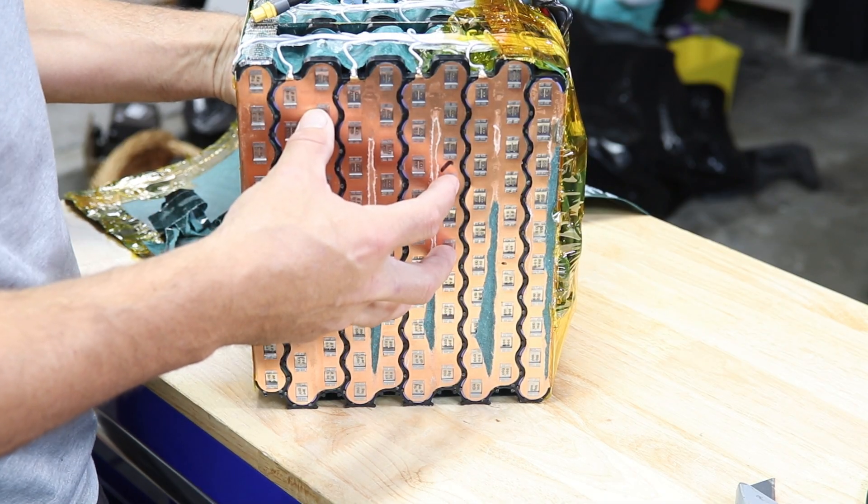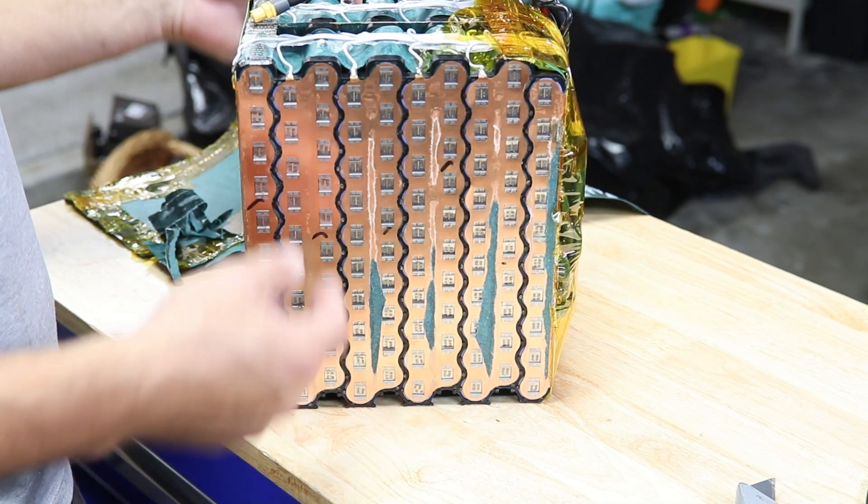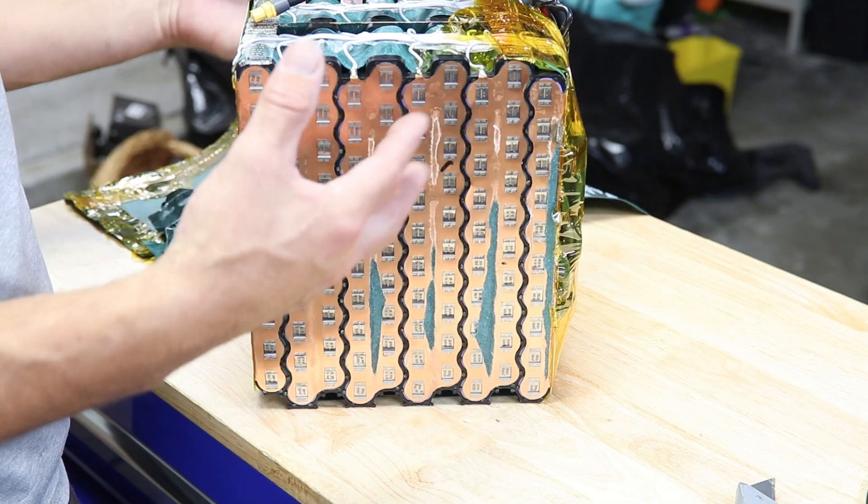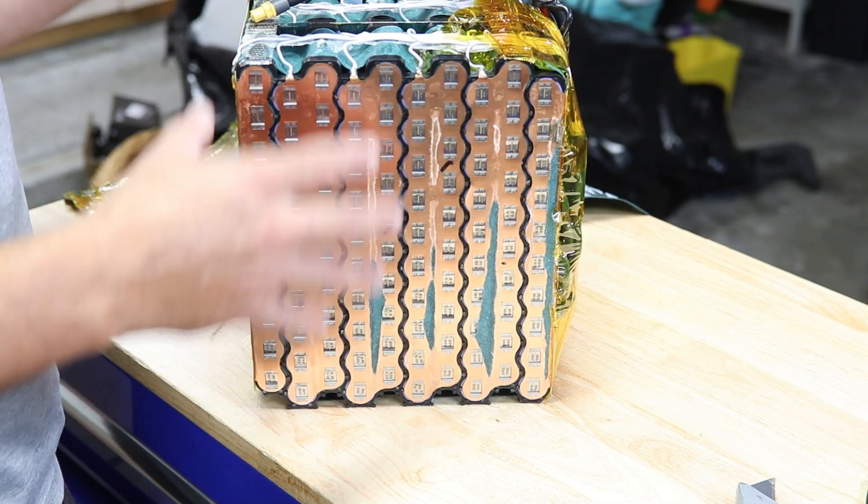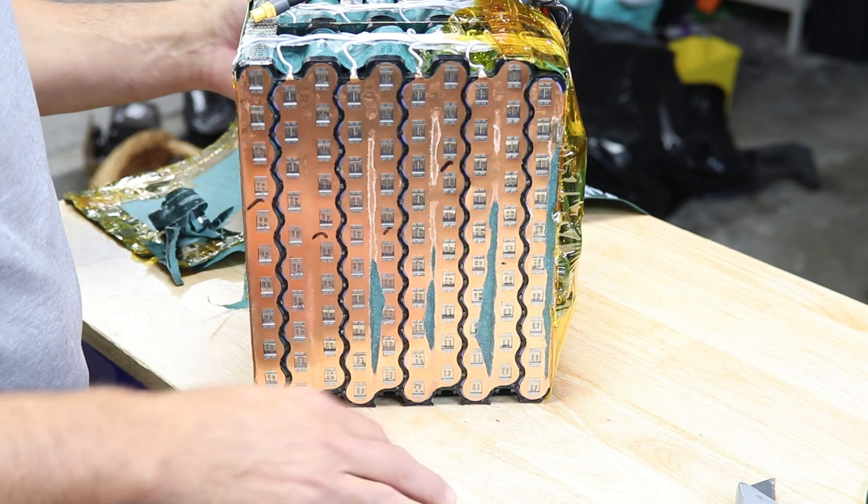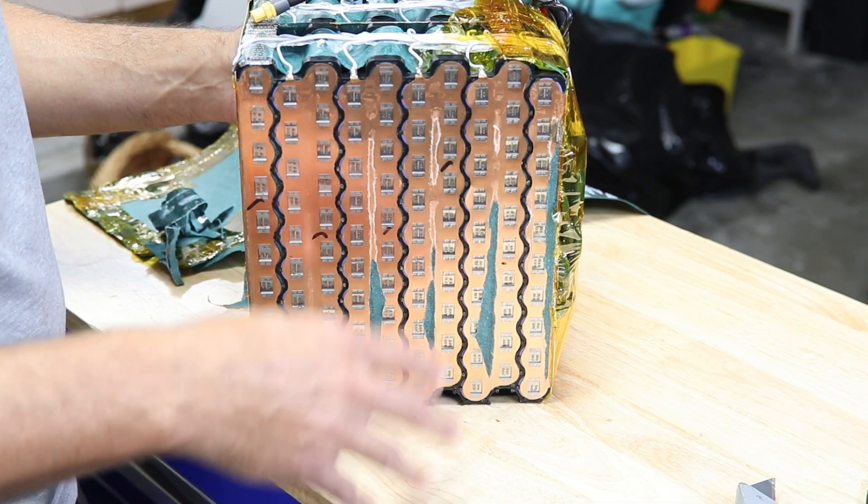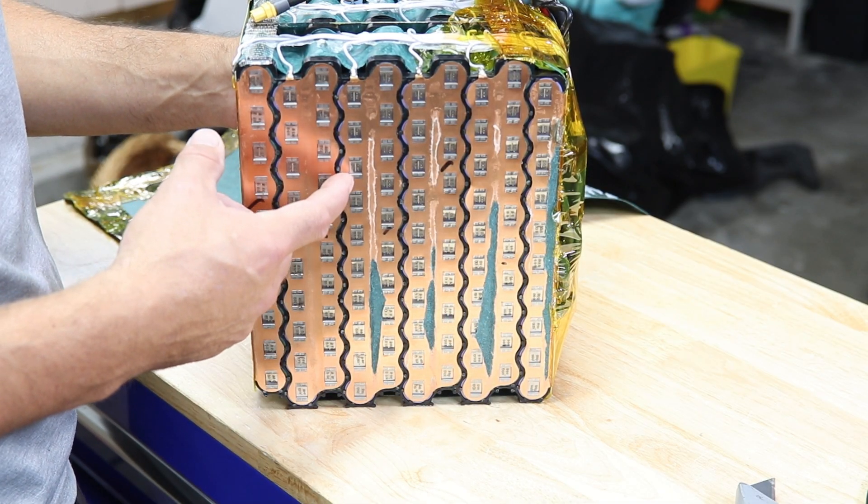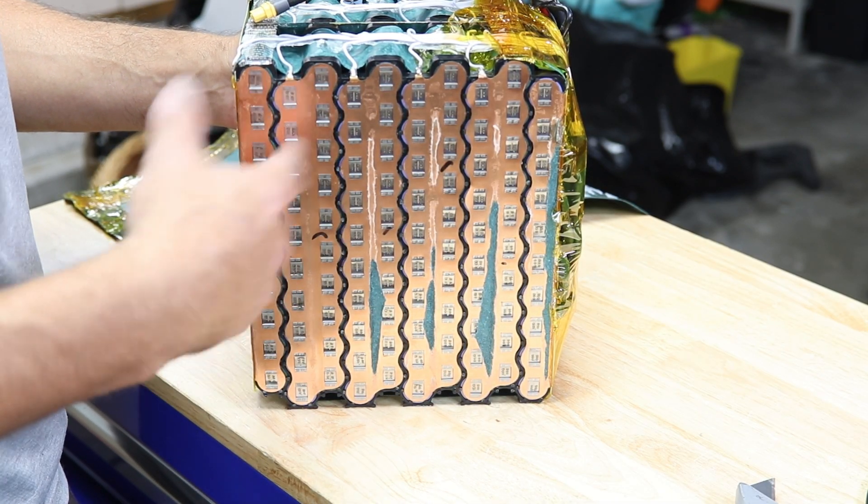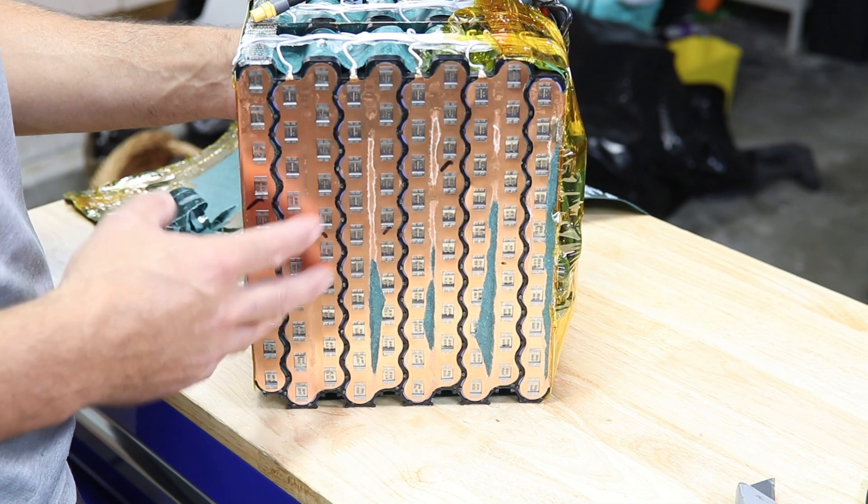As you can see, the assembly is pretty awesome on these things, really built well. So the fact that this battery pack died is not Amor's fault. These are Lition cells. They are budget-friendly cells but they are known to fail within a year. So that's why I think the company has actually moved to EV cells instead of the Lition cells because they were having some issues with these.